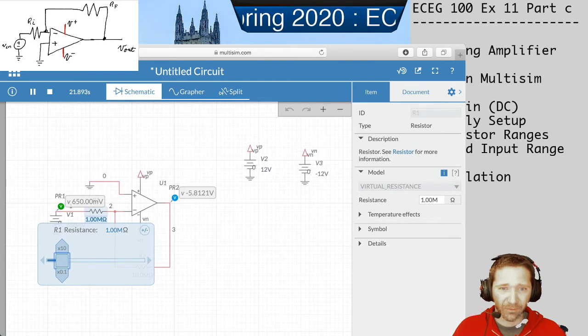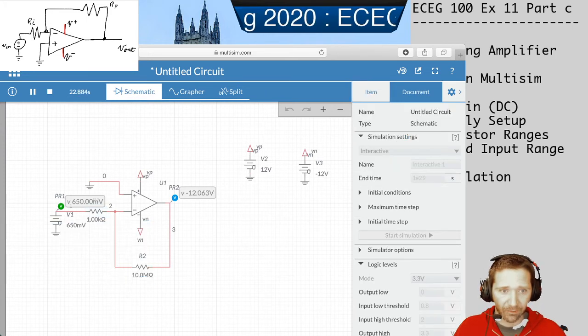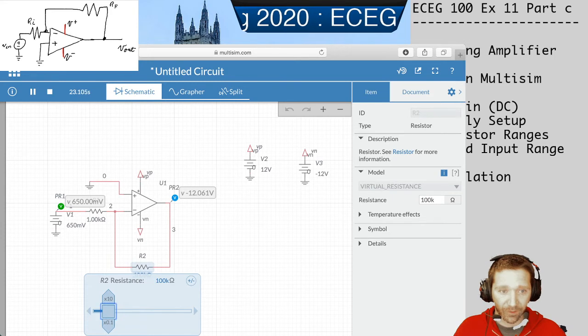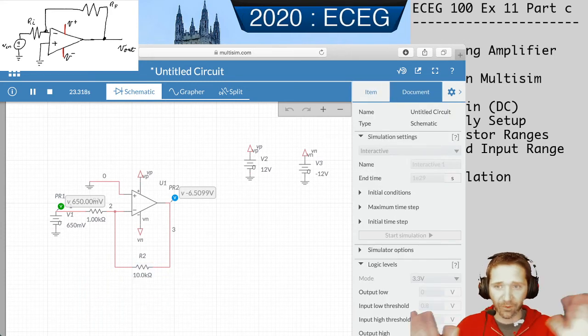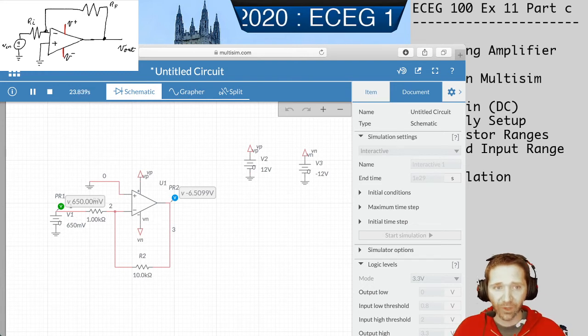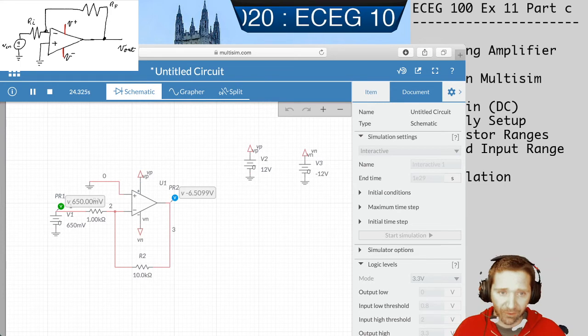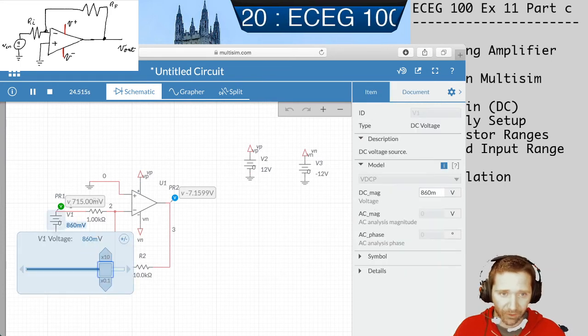So basically in the order of about 1K, 100 ohms up to 100 kilo ohms, somewhere between there. 100 ohms to 100 kilo ohms, I would say, would be a pretty good range. I'm going to go back to 1 and 10 kilo ohms, excuse me. All right, so that's all working. So we talked about the resistor ranges you should use. The other thing is that this is amplifying the input signal by 10. So what happens? 650 millivolts works.